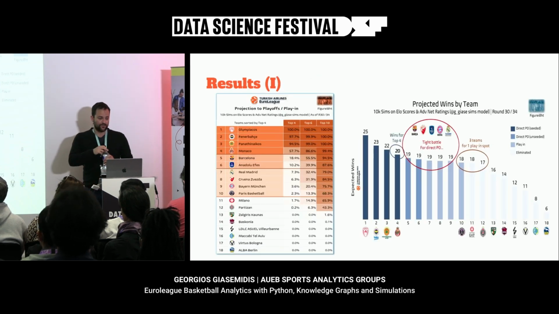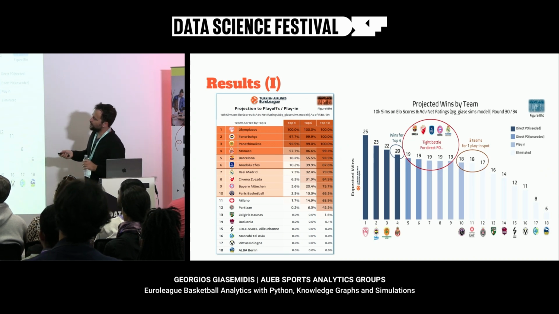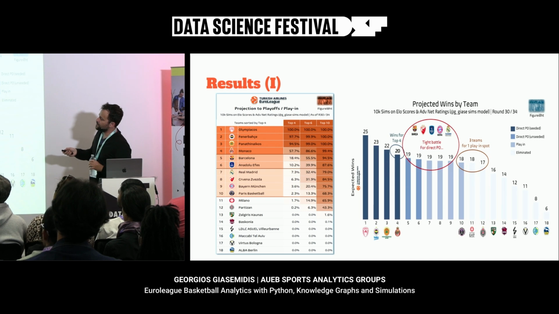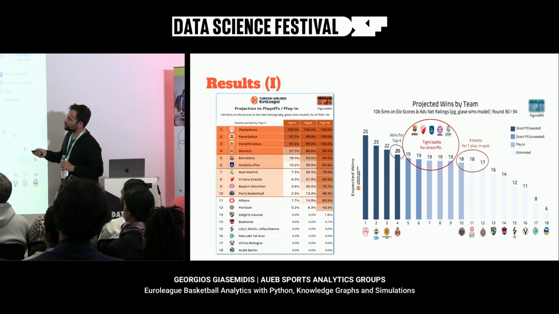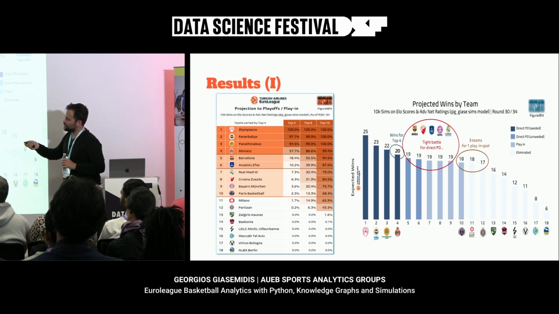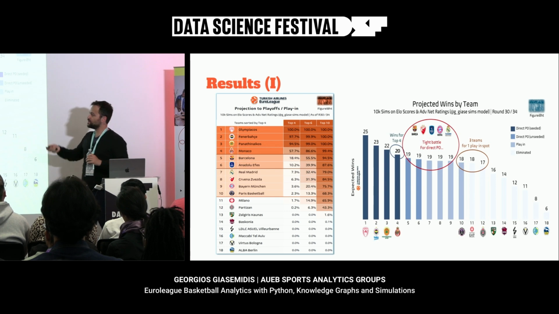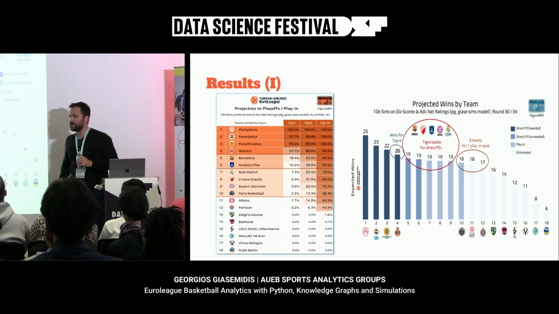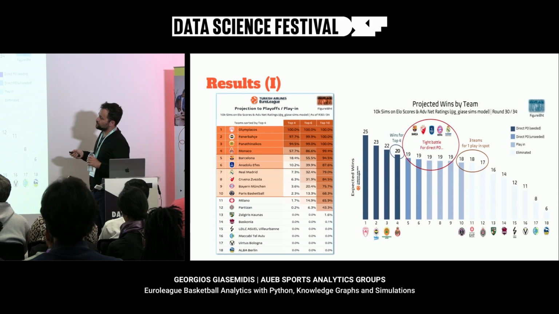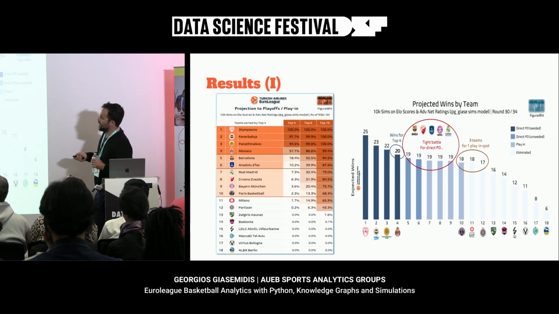So these are the type of results. These are the typical teams in Europe. And we can predict which teams will finish top 4, top 6, and top 10. These are not random numbers. Top 4 teams have home advantage. Top 6 go directly to the playoff, and from 7 to 10 they play the play-in games. We can also predict the number of wins a team needs to finish first, second, or third.